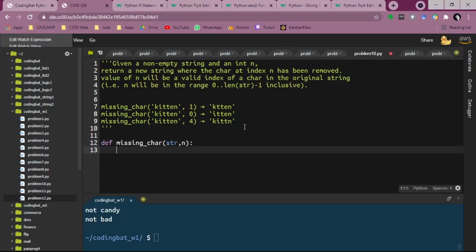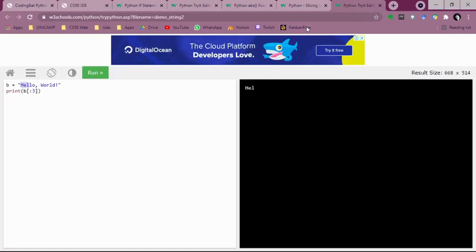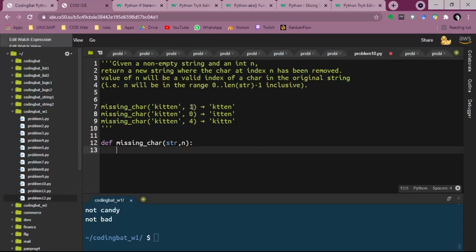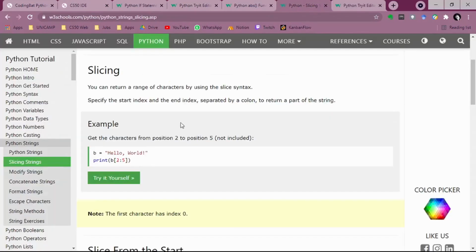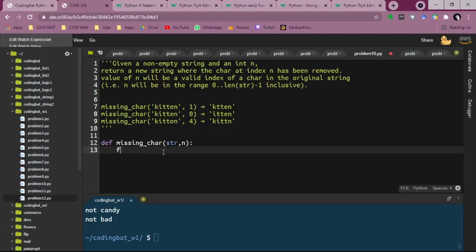So what are we going to do? We're going to grab what? We're going to use the string slice again, but in this case, we're going to do a string slice up to the position that we want to take out the char, okay? So remember, since the end position is not included, okay? It's not included, the position of the end, we're going to use here what? So the front part of the string will be what?